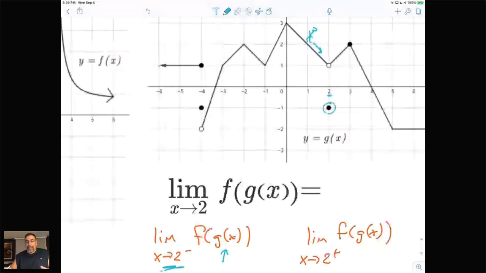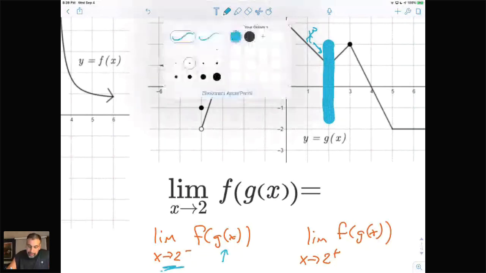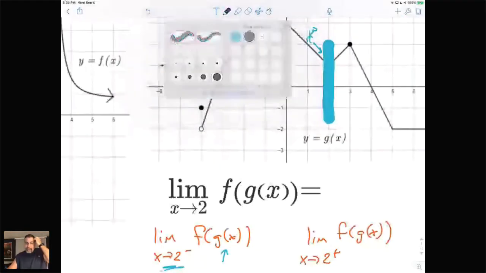We do not want to use that value. The -1 value is a trap, because the idea of a limit says we never get to 2. To me, the helpful idea is to cover this up a little bit. If you cover that up, you don't know there's an open circle or a closed circle. Now you're just collecting your data and finding out what we're getting closer and closer to. As this guy walks closer and closer to 2, we can all agree that his x value, where he's going to end up, is going to be right here. This is where we're predicting he's going to end up.